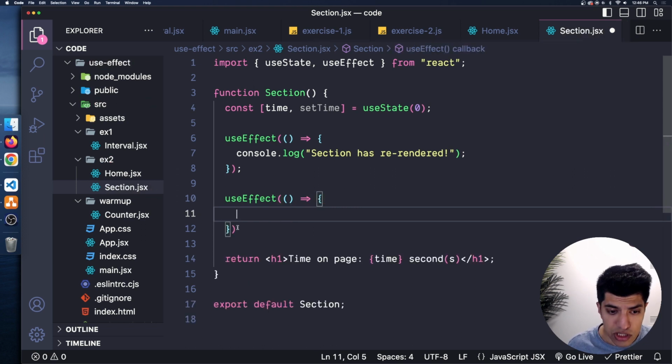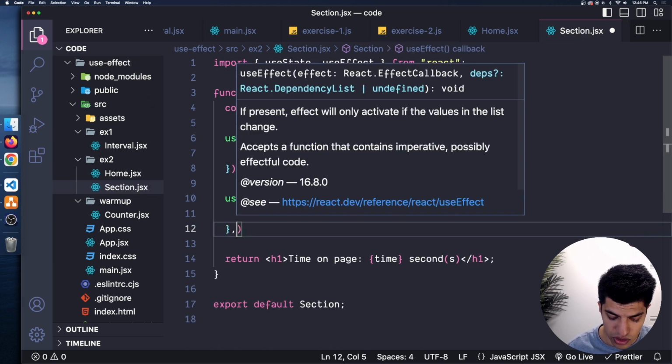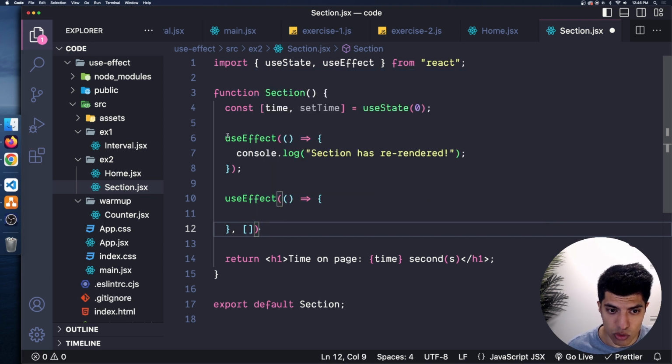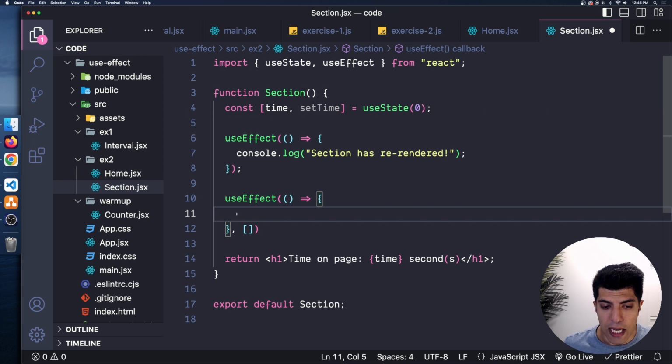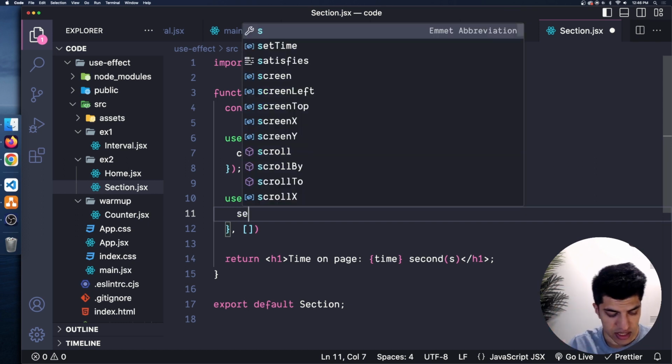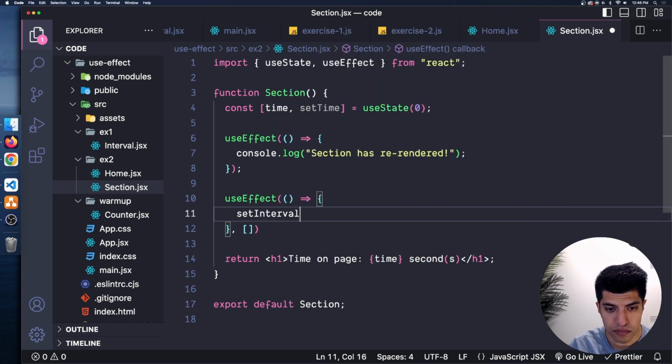Now, I just mentioned I want that to only run on mount. So I'm going to give this a dependency array, unlike this one, because I wanted this to run every single re-render. Technically, in this case, I could have just added time as well, because that is the only state in this case. But this is probably more correct in this case for every re-render. But this one has to be special. This useEffect on mount, we need to make sure that it has a setInterval.